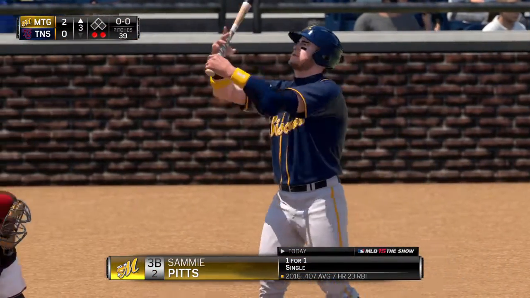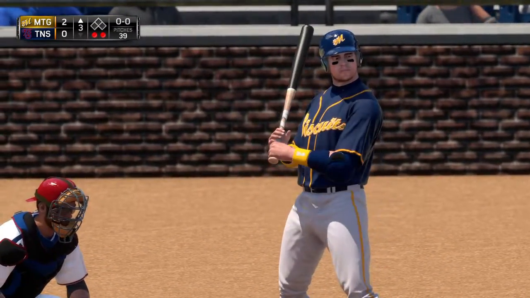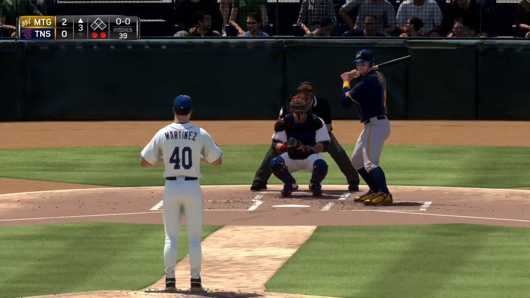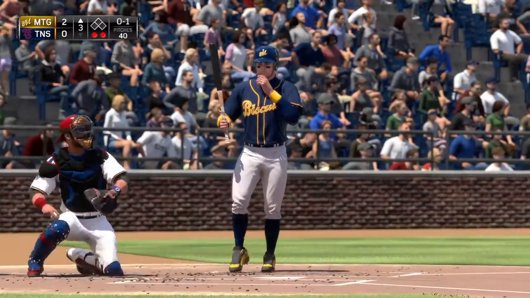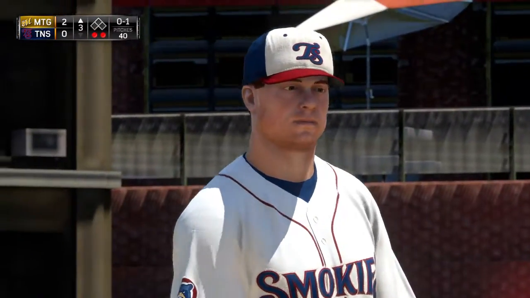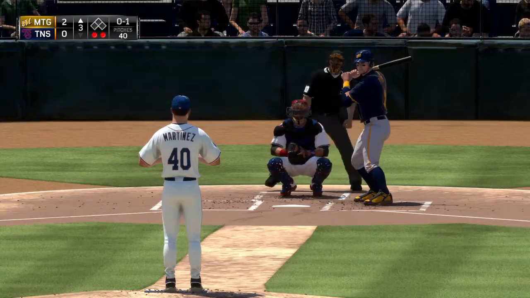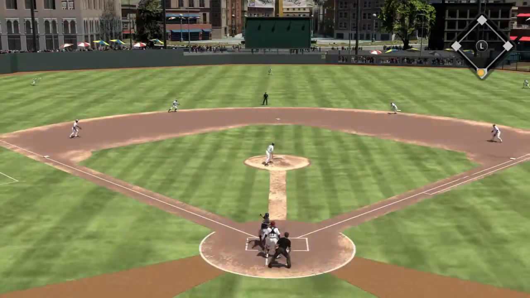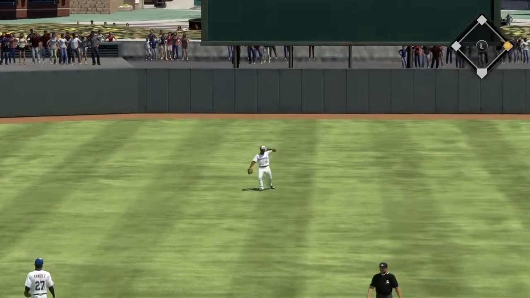Sammy Pitts will take his cuts now. Now here's the first pitch. And this pitch is taken on the inner half for strike one. Here's the pitch. And this is lined back into center field as he picks up his second hit of the afternoon.